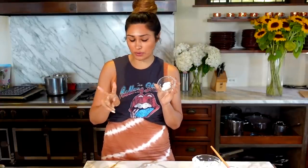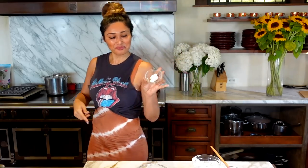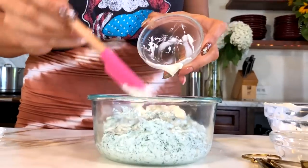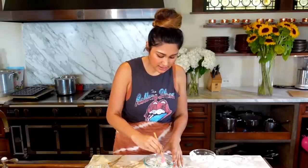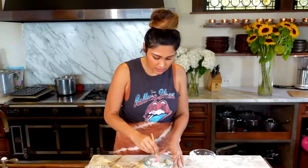From here, we're going to add one ounce of cream cheese, which is two tablespoons. It needs to be room temperature and really softened, so I'm going to put it in the microwave for about 10–15 seconds. The consistency should be almost completely melted. We're going to put that right into our dip. The cream cheese is going to give it a creaminess that the mayo and sour cream just don't give it. Mix that in well.